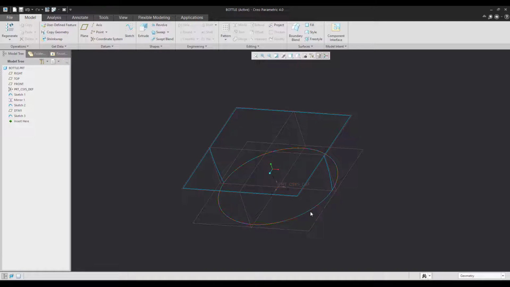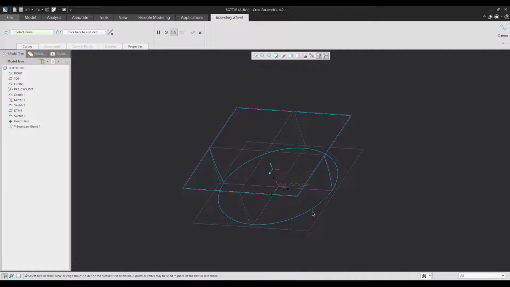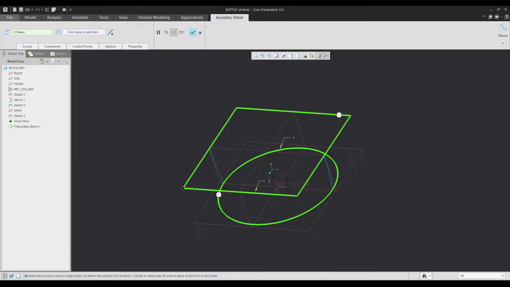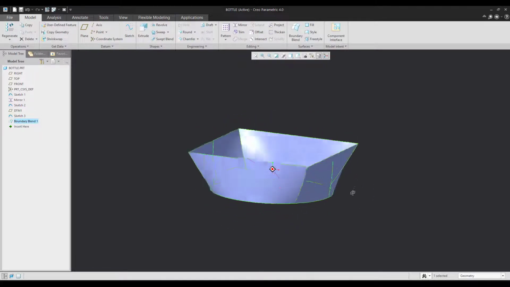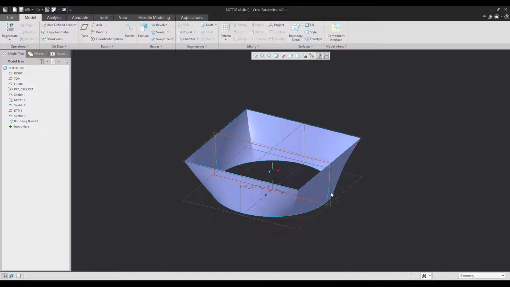Now, to add material to these types of curves, to generate a surface in between these curves, you can use the boundary blend command. Now, you can just simply select both the curves. Now, it's not supposed to actually follow this. It's supposed to follow these curves as well. So, I can use these two to make it follow this particular curve. Now, the surface is actually following these 85 radii curves and it creates a surface in between the circle as well as the rectangle.